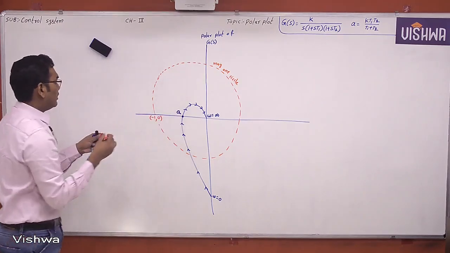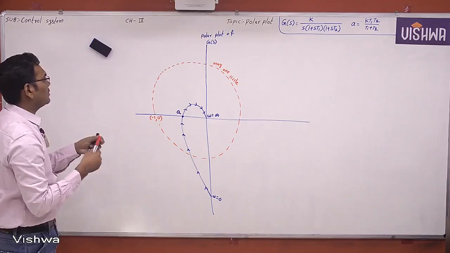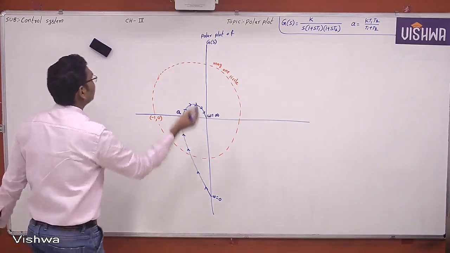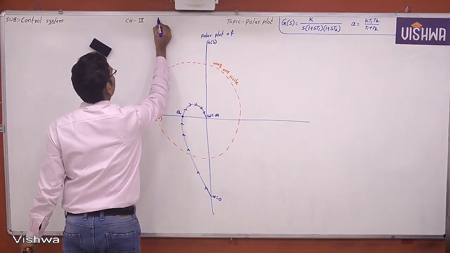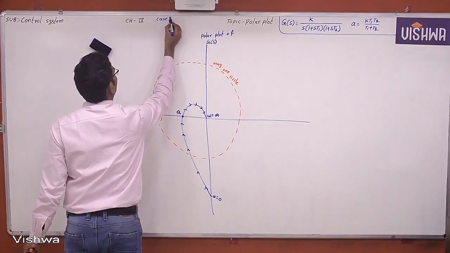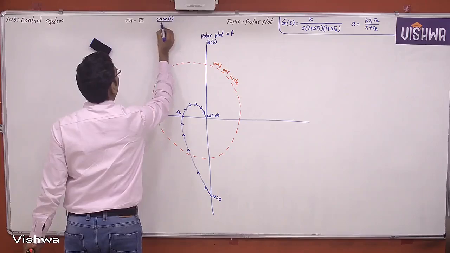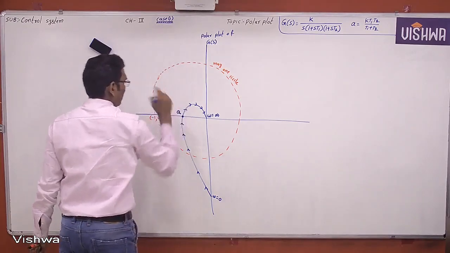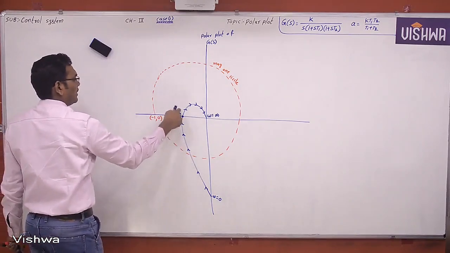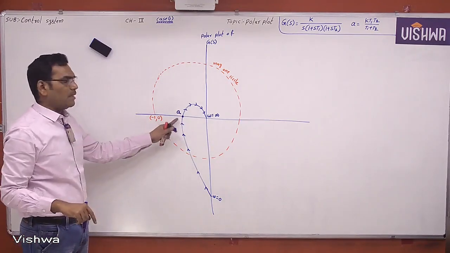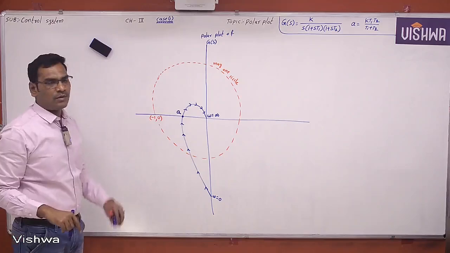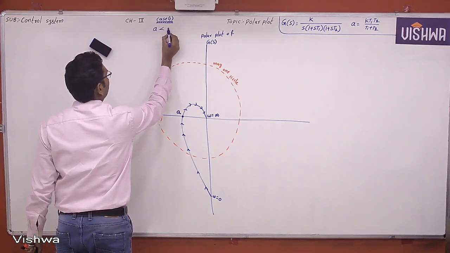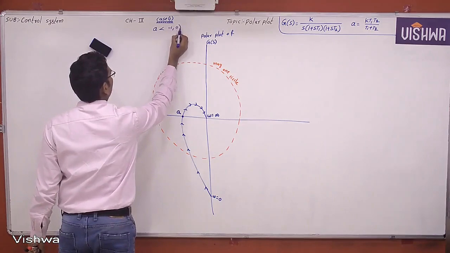So what is the relation? Let us take the first relation for this. Now this is case 1. What is case 1? This is A, where the polar plot is crossing the negative real axis. The magnitude is A. This is the minus 1 comma 0 point. Therefore this A is less than the minus 1 comma 0 point.